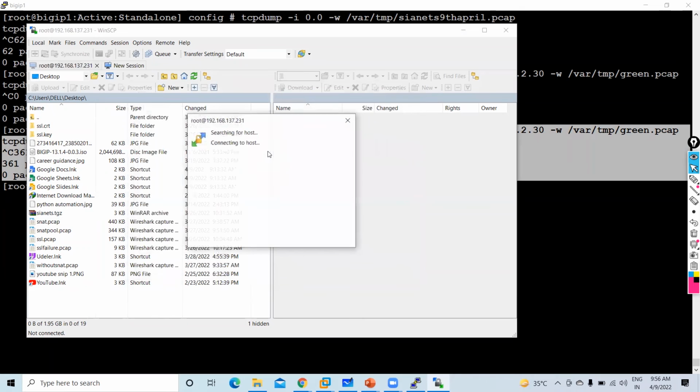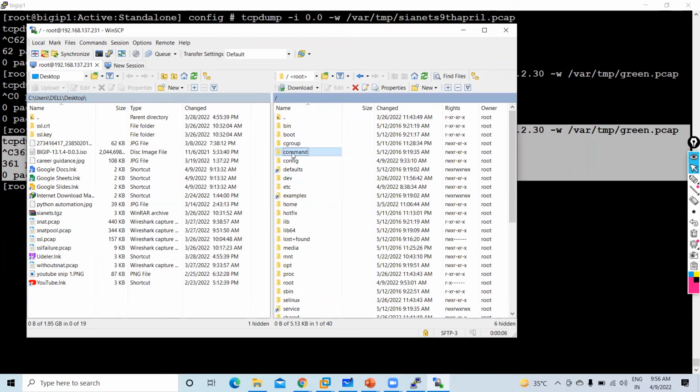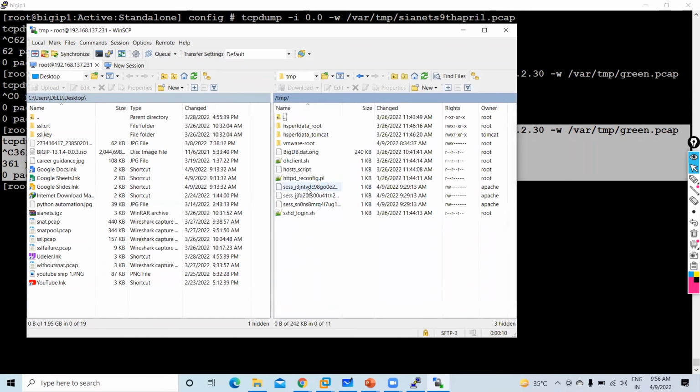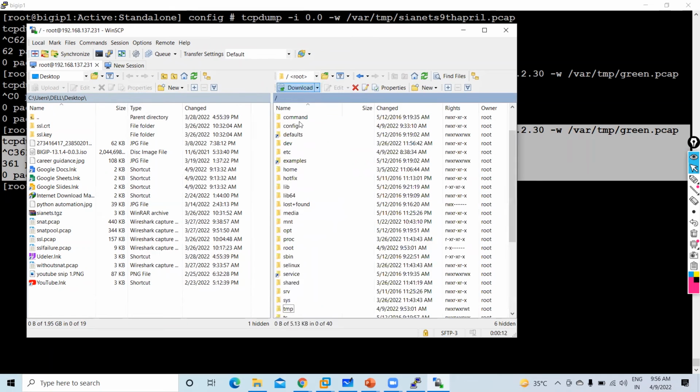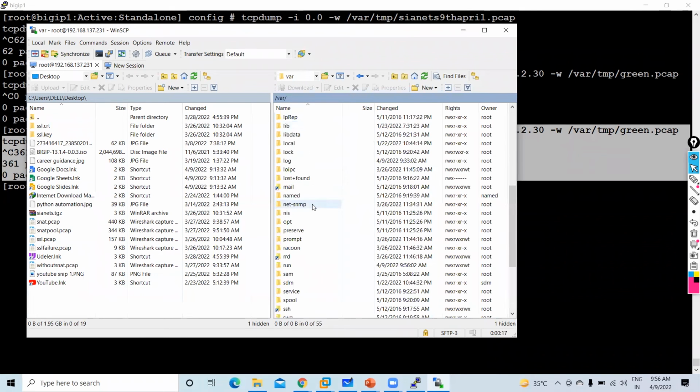Now I want to open this file. So where do I need to go? I need to go into my root directory, then temp. So where do I need to go, guys? Temp.